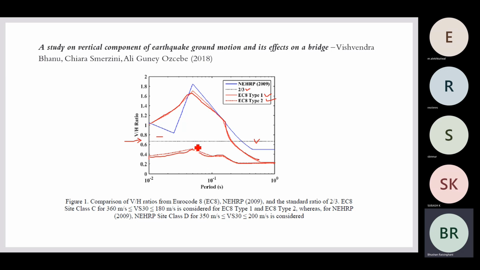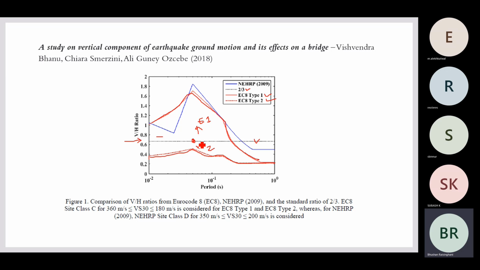So in the low seismic zone this is high, right? So this will be high if we are considering a low seismic zone, and it is low if we are considering a high seismic zone. So Eurocode type 1 is there, right? And this is type 2, high seismic and low seismic, and this is in between. So they are saying that if you use an in-between horizontal-vertical response spectrum function, then in a higher seismic region you will be considering less, and in a low seismic region you will be considering more.